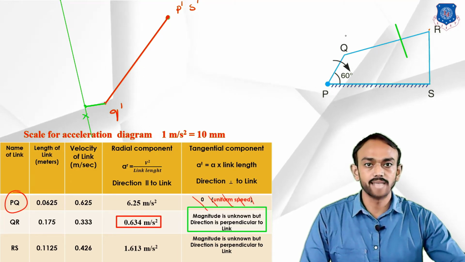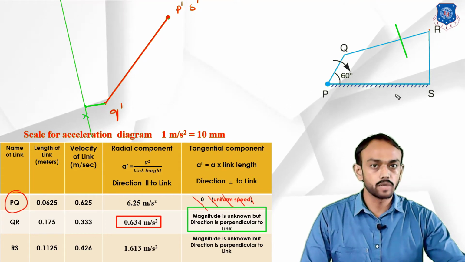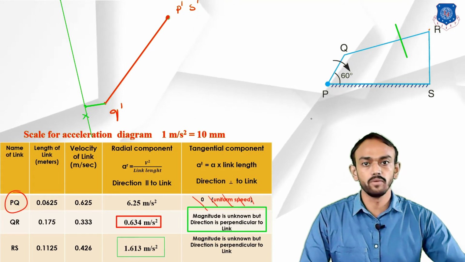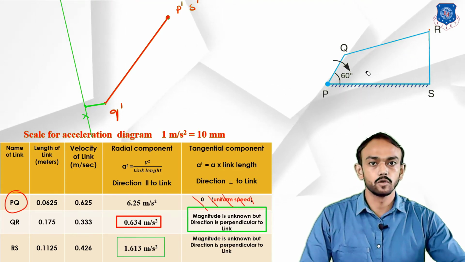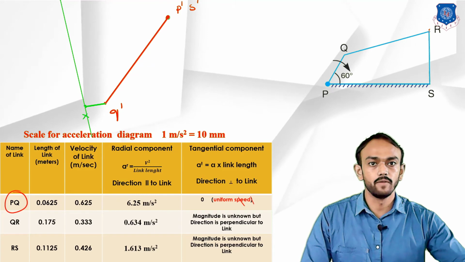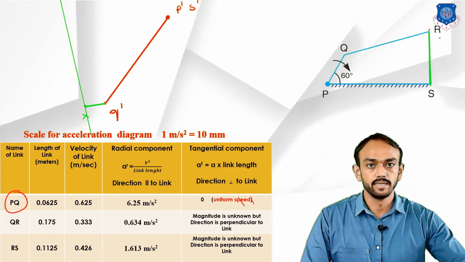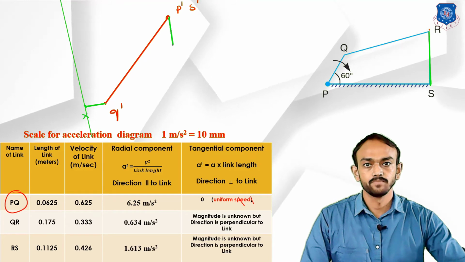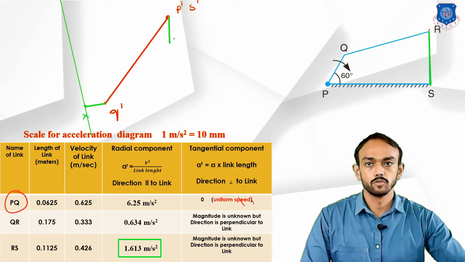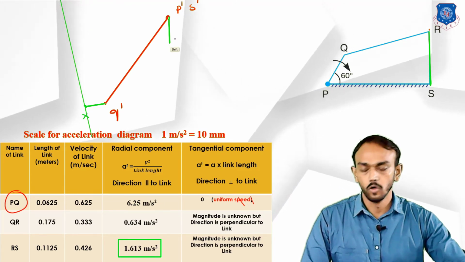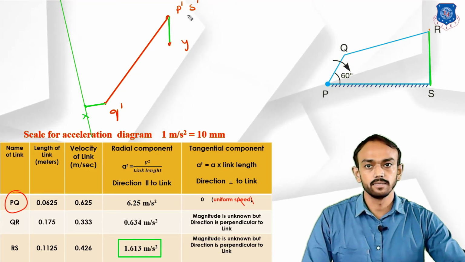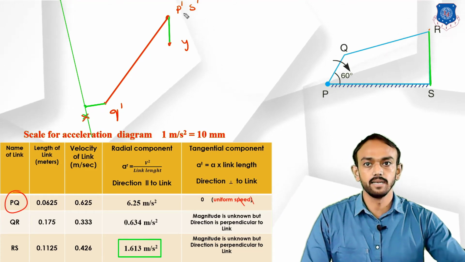As you know, this R is also connected to S, and we know the radial component of R with respect to S. So let's draw the radial component. The radial component is always parallel to the link, in this direction from R to S. The value depends on the magnitude, which is 1.6. So this is the direction and value. This point we can denote as Y because it is an intermediate point. This is not the final point, it is a radial component.